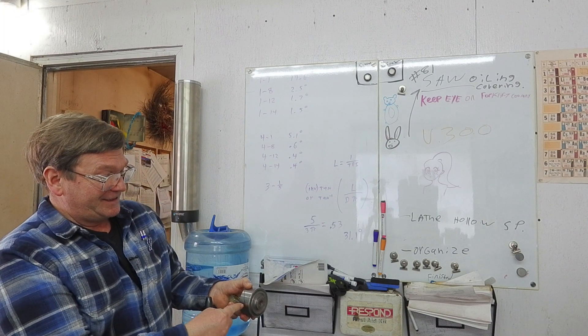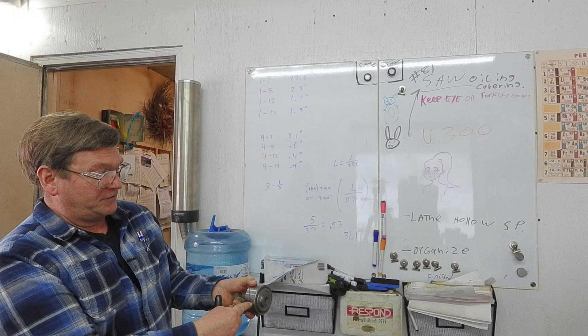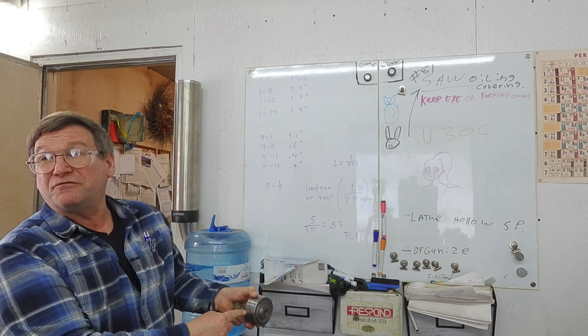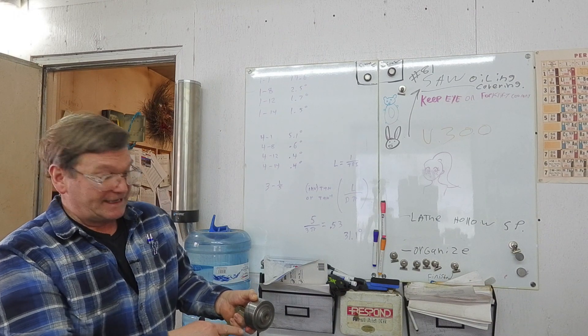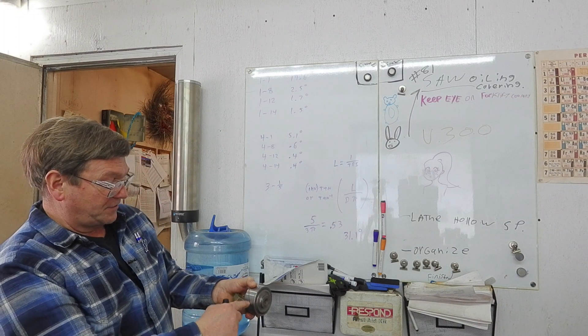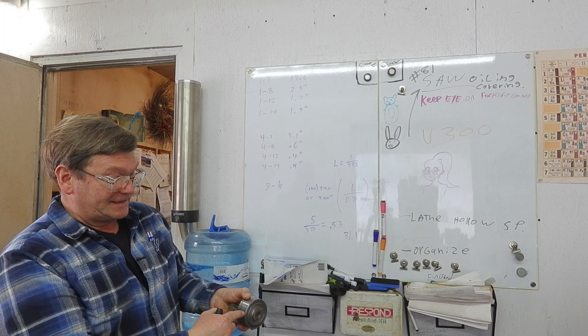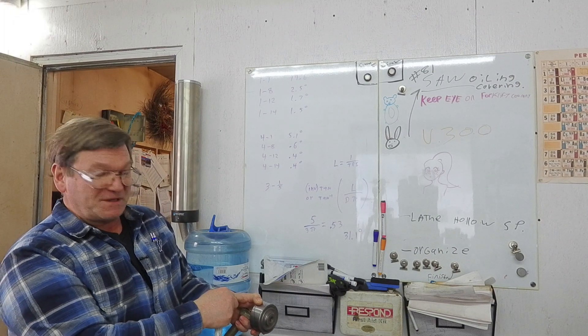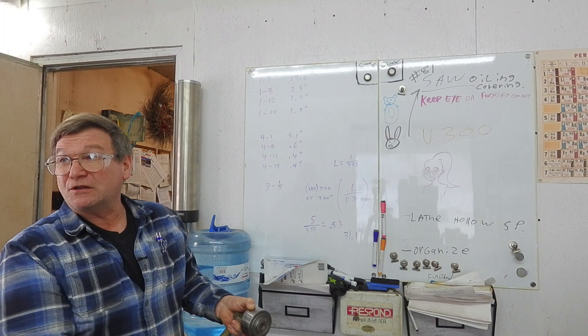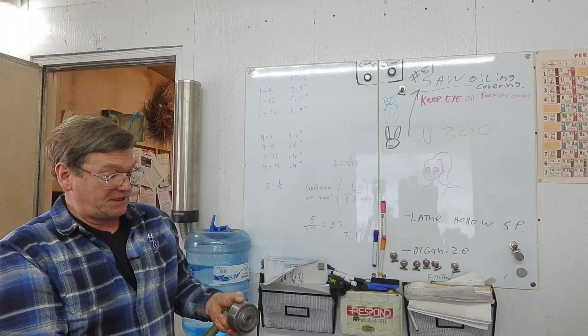Because if our tool is just cut with a regular five degree clearance, and we're trying to smoosh it over this quick, it's not gonna cut. It's gonna need more clearance on the one side of the cutting tool. You don't have to clearance the second side, but this one that's being forced forward, you're gonna need more clearance, and you want to know what that amount is.